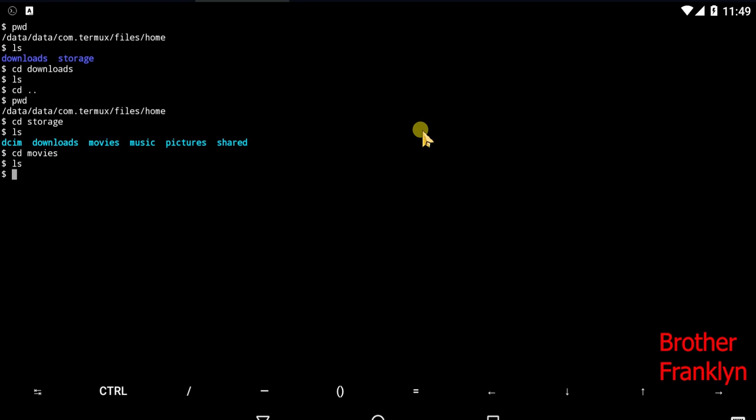Okay, so I will do the cd space dot dot command. If I do this, it will take me a step back to the storage folder, but I don't want to go to the storage folder.